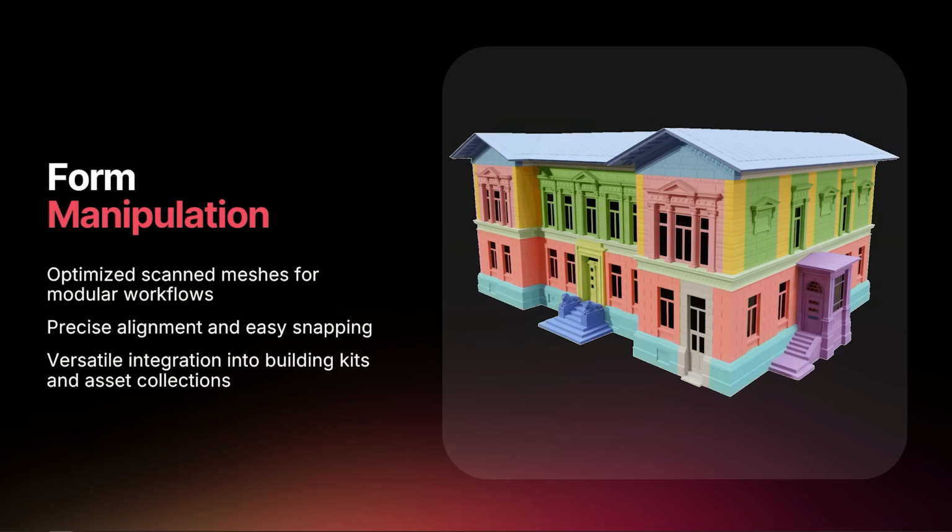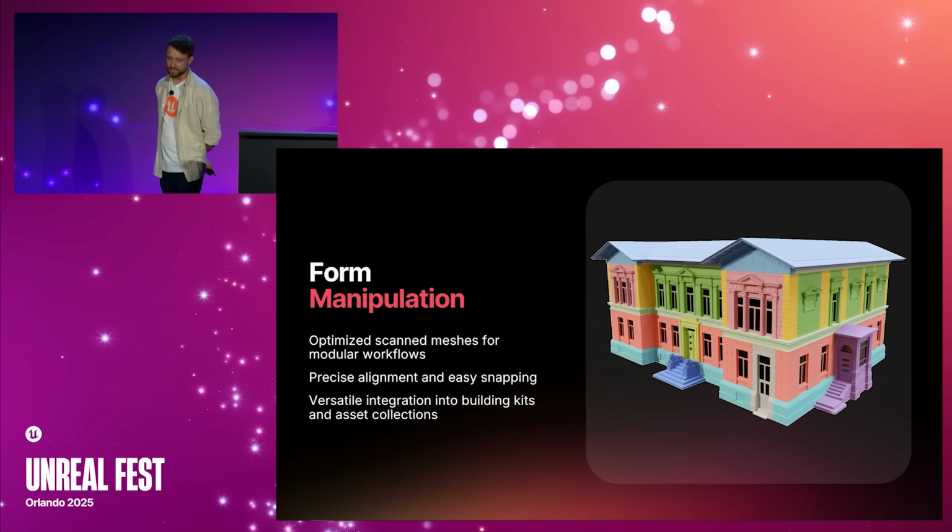And finally, a larger example showing all of the modular pieces for a building, which was scanned not in one go, but consists of around 15 pieces, which can be infinitely randomized with different layouts and building footprints to suit your needs. And we have multiple styles of building kits from different eras in our library as well.